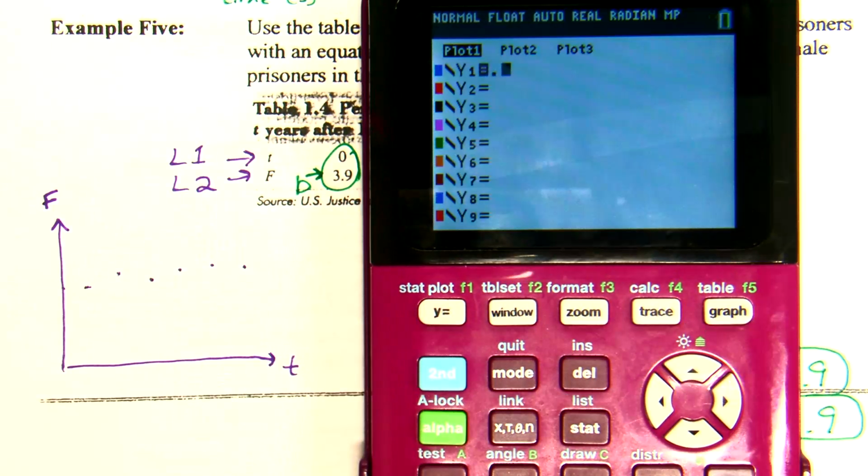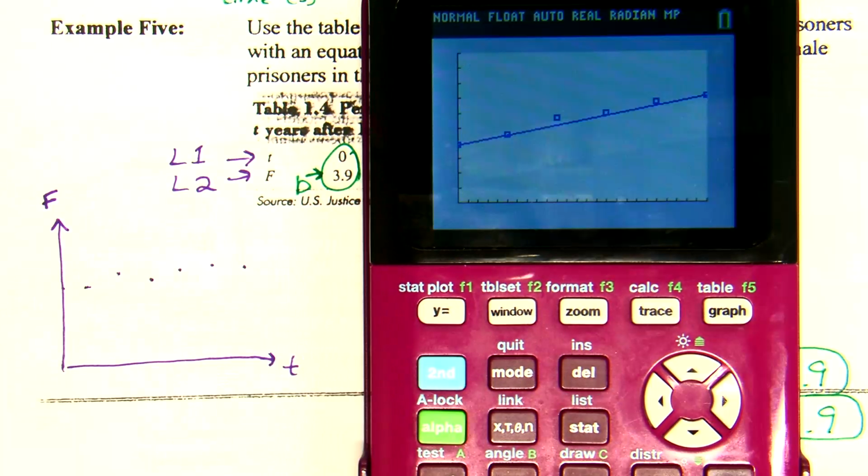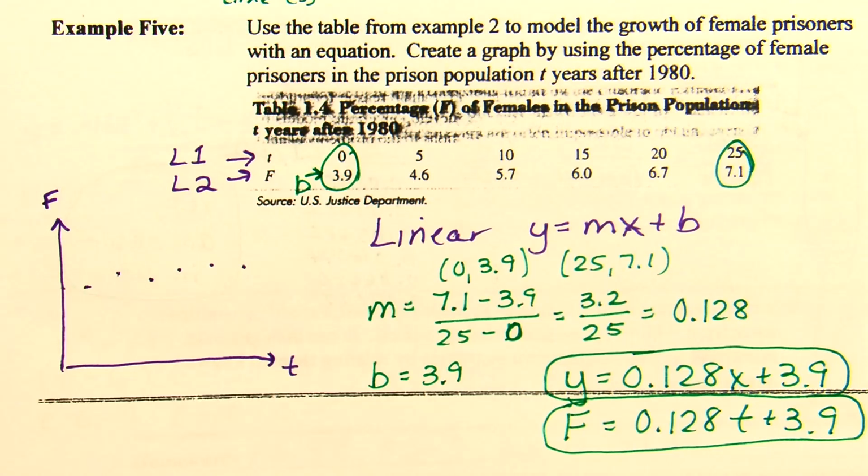What does he mean check it? Let's put it in and see how close we are, right? It was 0.128x plus 3.9. How close did it work out? Not bad, huh? I mean, obviously it was never going to be perfect, right? And as I look at that, that line fits pretty well. Could we possibly have the line up a little higher? Possibly. We would have had to pick a different point to use. Maybe one of those two towards the right over there. But it works for me. You guys just want to see it connect the dots there, right?